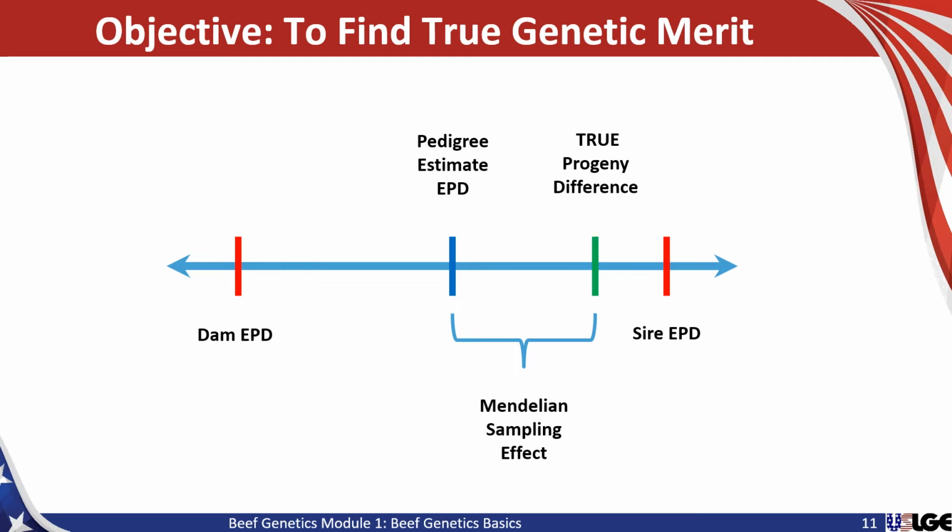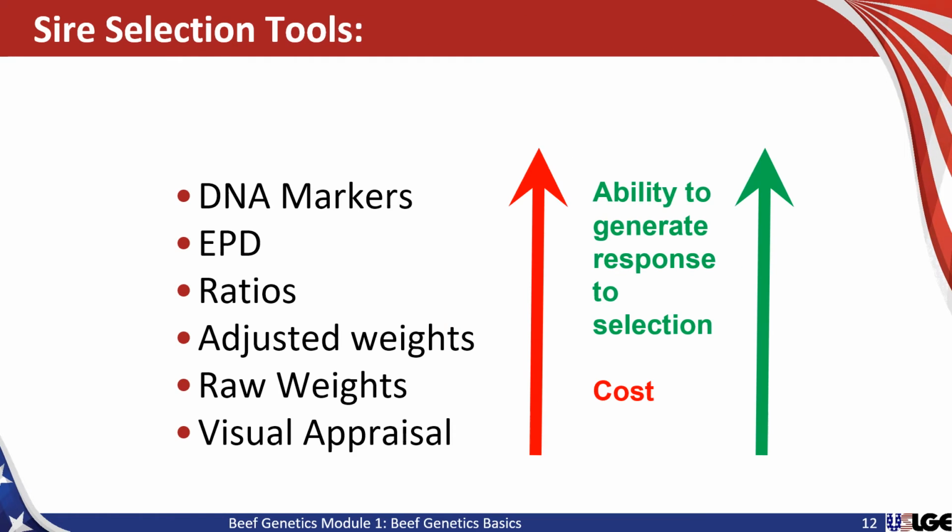The difference between an animal's true progeny difference and the estimated pedigree estimate is a thing that we call the Mendelian sampling effect, or Mendelian sampling term. And it's simply a measure of how different is the genetic complement that this individual animal inherited from the average of its sire and dam. In our modern genetic evaluation systems, again, we use phenotypic records and inspections of those phenotypic records and modeling, as well as the genomic information to inform our predictive models.